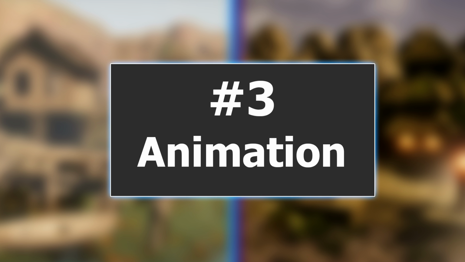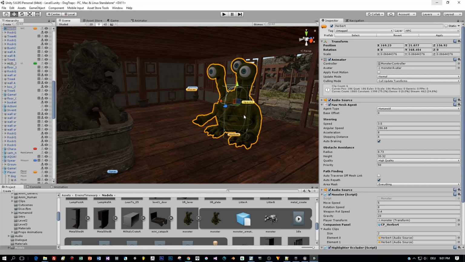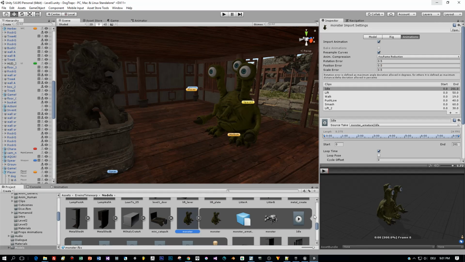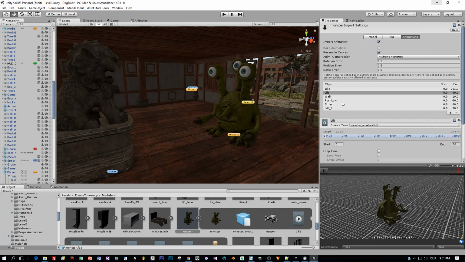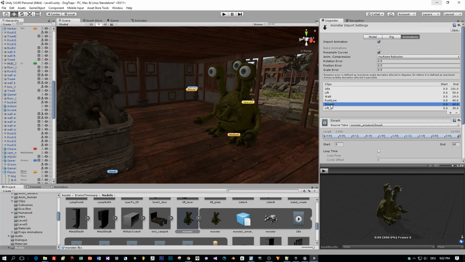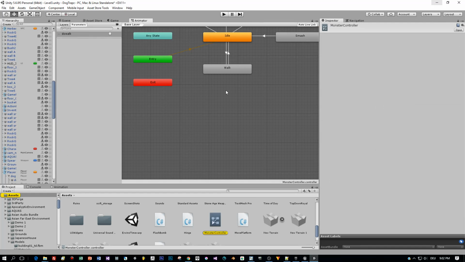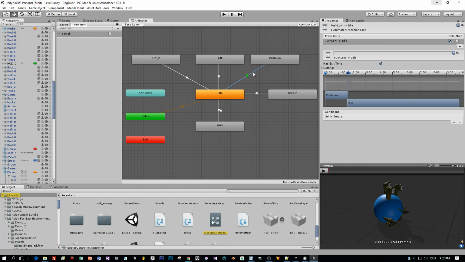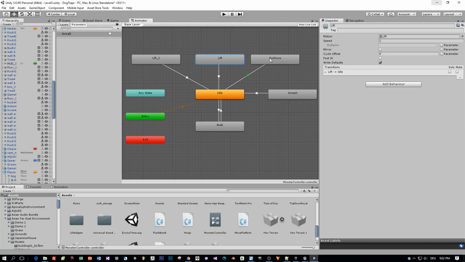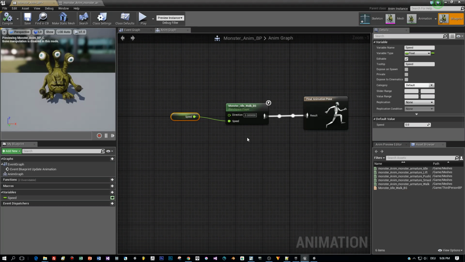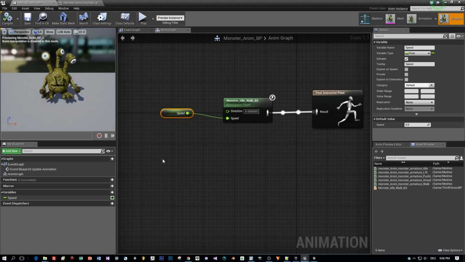Let's come to animations. When importing skeletal meshes with animations included, these are imported as well. In Unity they are attached to the imported object as animation clips, and in Unreal Engine 4 they are known as animation sequences. In order to control the animations in Unity, so-called animation controllers can be used. In Unreal Engine, there is a similar concept named animation blueprints. Both engines offer state machines to define transitions from one animation to another one.